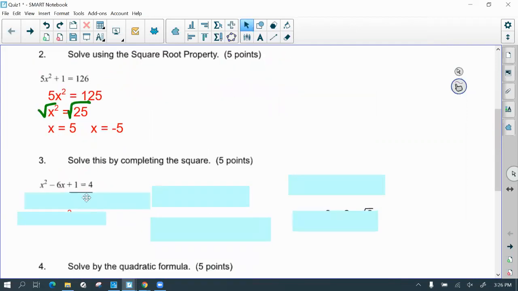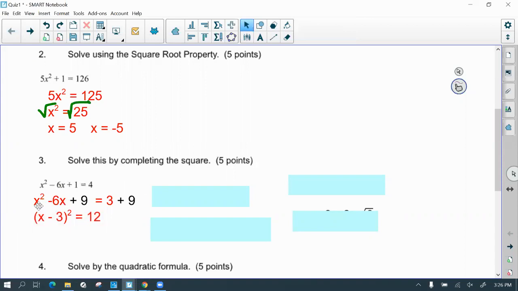Solve by completing the square. So we want to get the a term, the a and the b term alone. So I subtracted 1 on both sides. That 4 became a 3. And now underneath these black squares is what would complete the square. So I want to take half of this b term and square it. So half of -6 is -3. And if I square it, I get 9. But I have to add 9 to the other side to keep the balance. 3 plus 9 is 12.